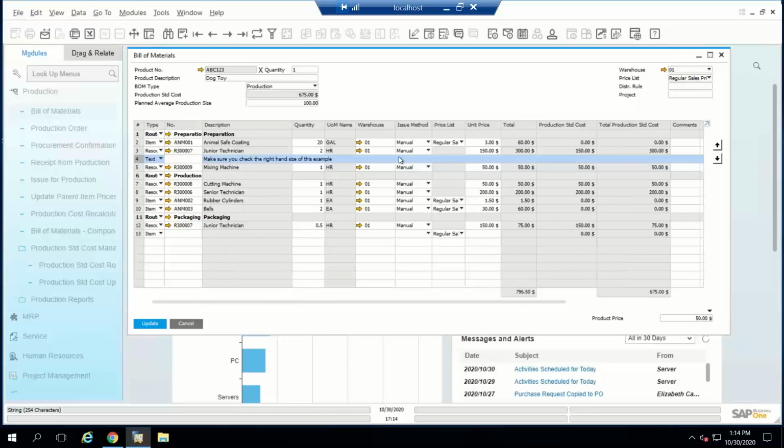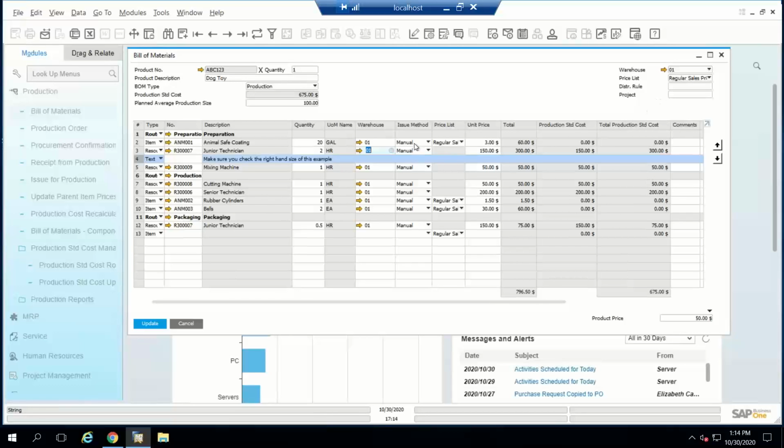And a couple of other things, the warehouse. In many cases, maybe you have external vendors that are doing the work and things of that nature. In the bill of materials, you can define what will be the default warehouse for the production. So within the BOM, you can tell the system from which warehouse components are going to be consumed, and when you finish the production, to which warehouse by default it is going to be receiving those materials.